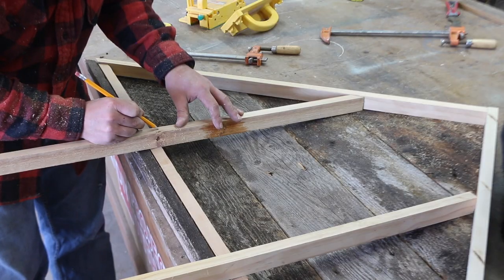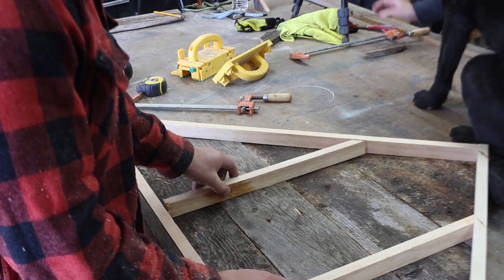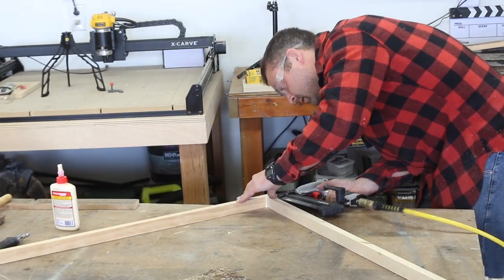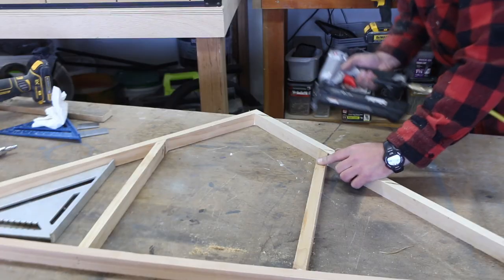Next, I cut a couple short pieces to provide extra support to the frame and another spot to nail the top boards to once assembled. Then we put together the frame using a combination of wood glue and 18 gauge finish nails. It went together real quickly and it's plenty strong.